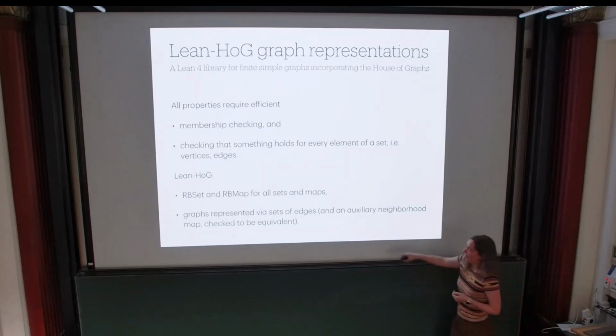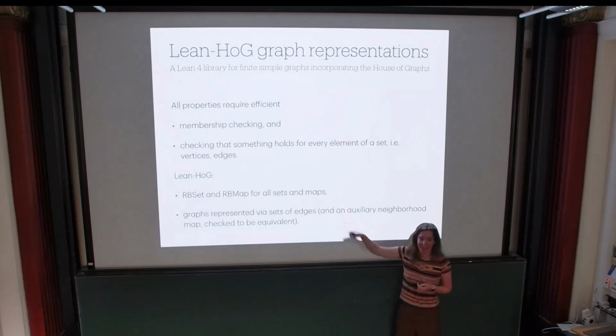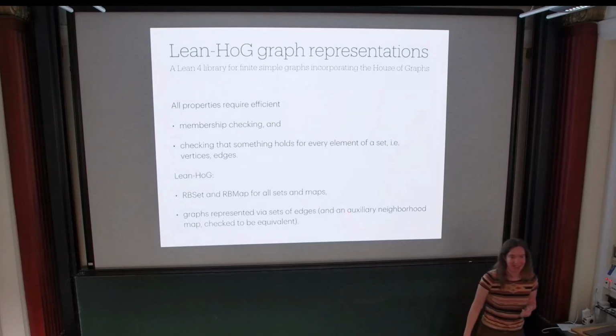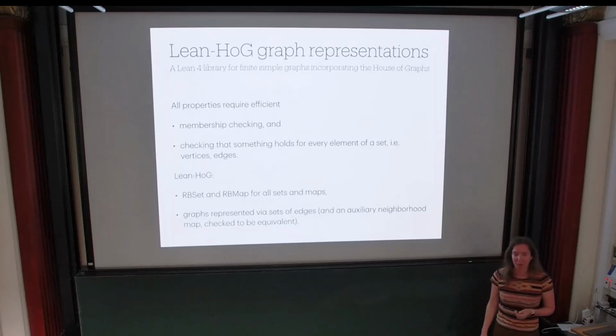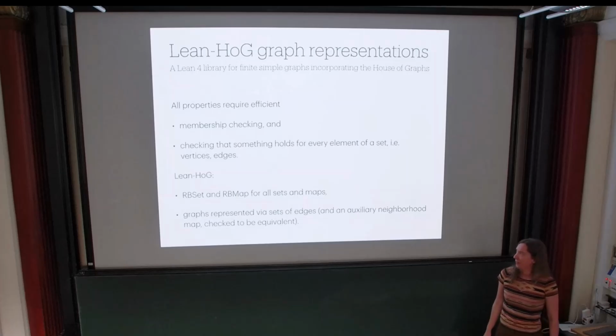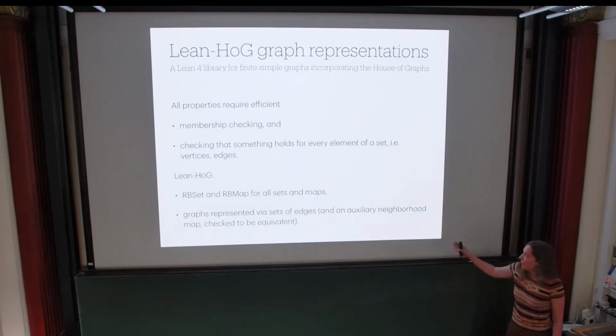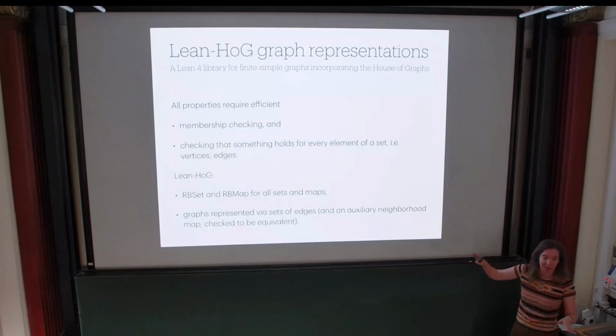Which means that we ended up using a very computer science implementation of sets. We went with red-black trees just because that's in Lean. We decided to not go more efficient yet. That's good enough for now. And also, as already said, we have two representations that we currently know are equivalent. And we might need a further one, so we might need adjacency matrices at some point.